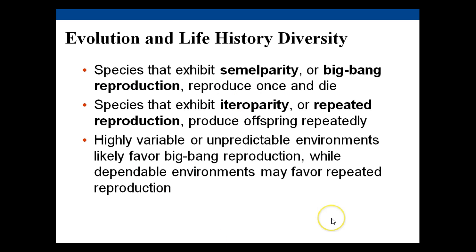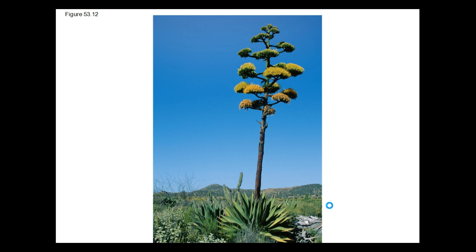So it really depends. You have to ask yourself why. Why would a lamprey get to be old enough and then die off, which I think is kind of interesting. Why is that? And they give some examples of the Big Bang, for example. Here's the agave. It has Big Bang reproduction, where the leaves of the plant are visible at the base of the flowery stalk, which is produced only at the end of the agave's life. Right here.